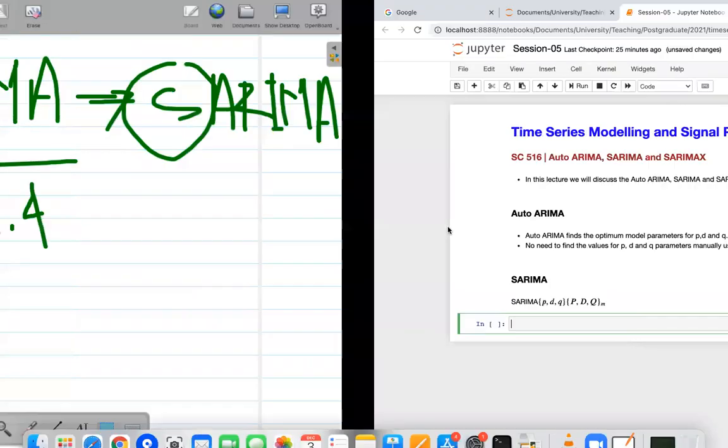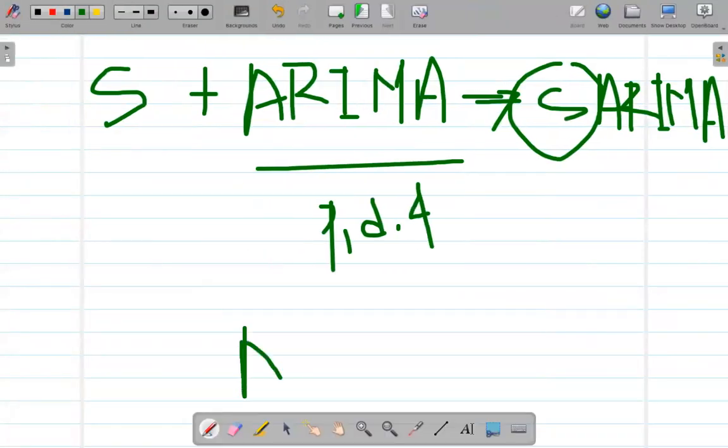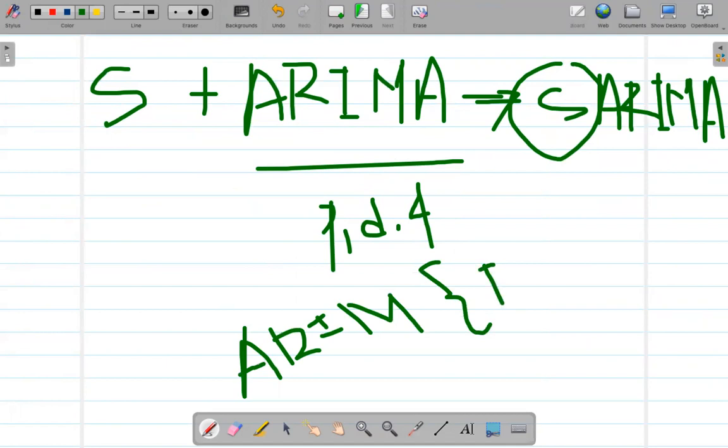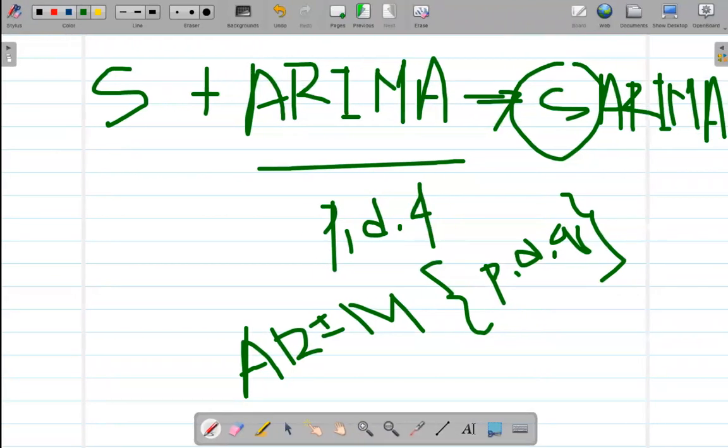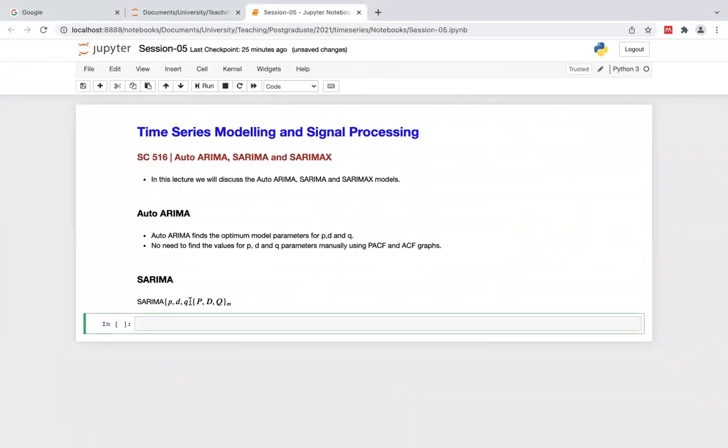How do we represent an ARIMA model actually? The ARIMA model, how do we represent it? Simple P, simple D, and simple Q. The same parameters are available here as well in this part, right? Then we have an additional 4 parameters here. Then let's see what they are.